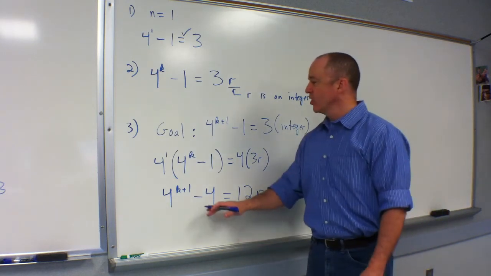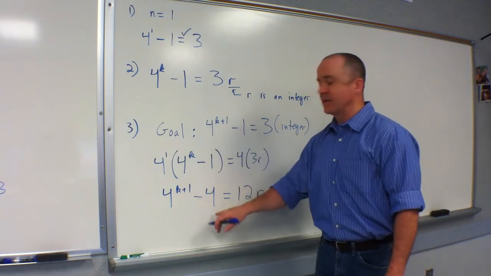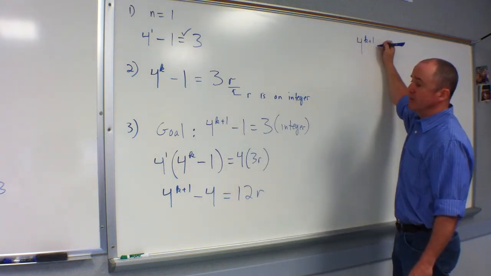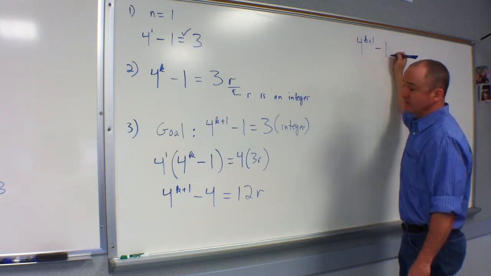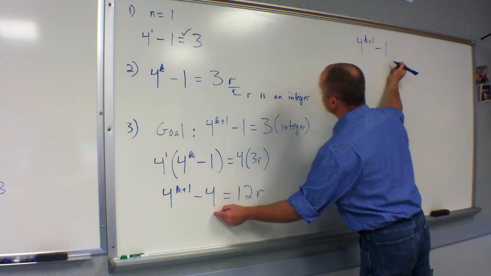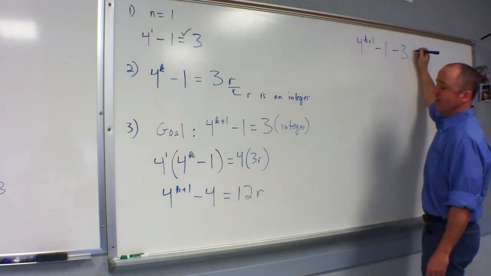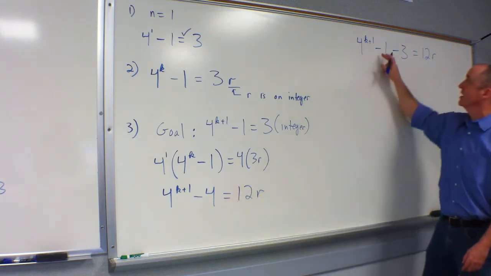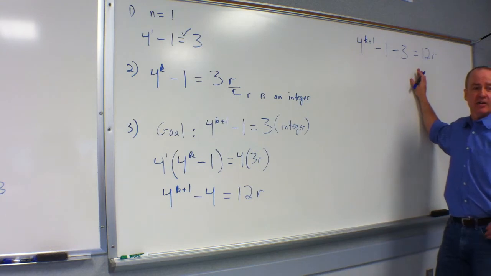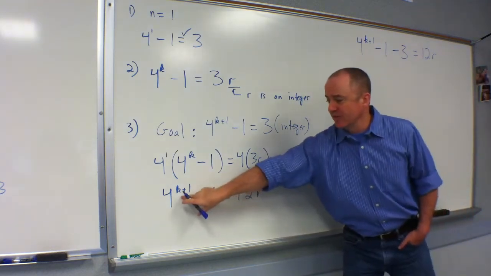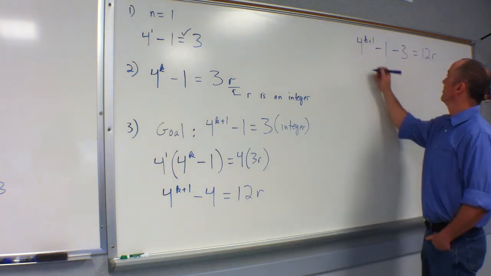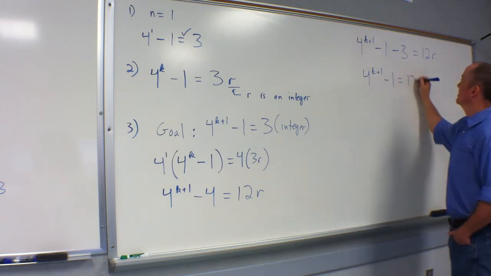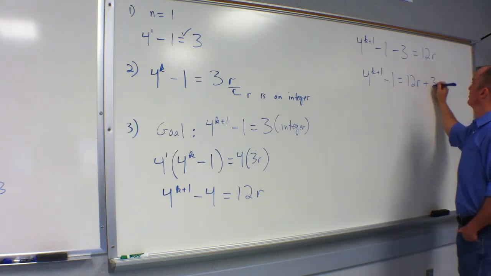Now, my goal is not to prove anything about 4 to the k plus 1 minus 4. My goal is to prove something about 4 to the k plus 1 minus 1. But 4 to the k plus 1 minus 1, well, if you divide by... I'm not going to divide. That's a clever idea, but I think it'll be easier to just break up. Can I just take minus 4 and rewrite it as minus 1 minus 3? Is that allowed? Yeah. See, if I divide, unfortunately, Michelle, I would get rid of this k plus 1 as well. That'd be problematic. So this will then become 4 to the k plus 1 minus 1 now equals 12r plus 3.